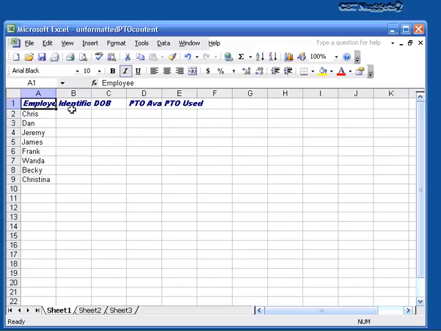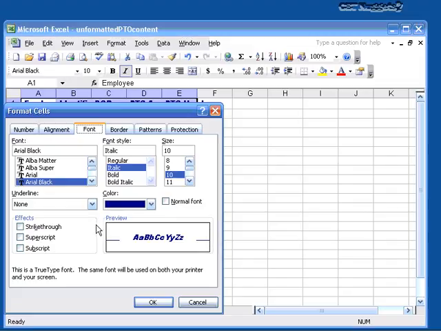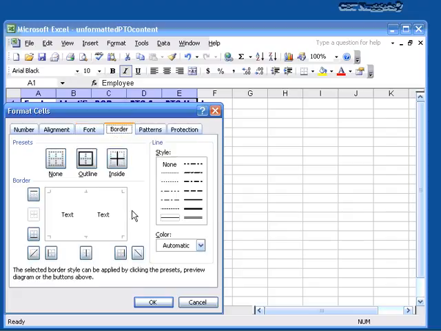Now let's say I also wanted to do something different to the actual cells. Maybe I want to put a border around each one of these. No problem. Let me go ahead and select all of the ones I'm going to use, the PTO used, all the way to employee. I again right click, and this time when I click on Format Cells, one of my choices is Border. So when I click on Border, it says right now, how do you want the border to be on your cells? Notice right now, even though we have that kind of grayed out border, if I printed it out, it wouldn't show anything.